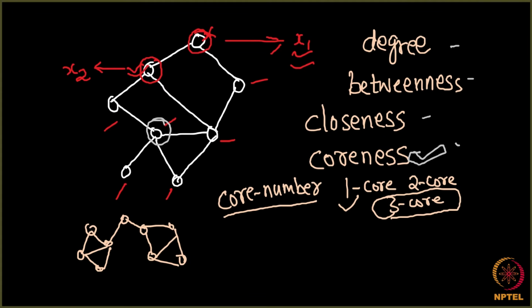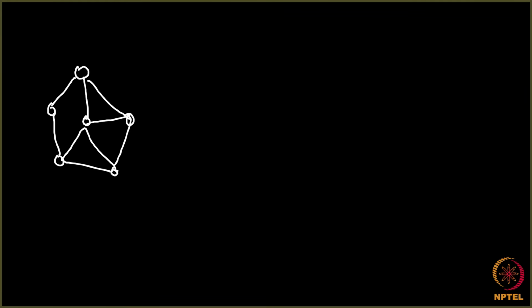So how we are going to do it is, we are going to take a network. We will be doing it in our next programming screencast. So I'll take a network over here. What we are going to do is take the degree of the nodes, and arrange these nodes in descending order of their degree. So the node which has the maximum degree comes over here, and the node which has the minimum degree comes over here. Let's say something like this.